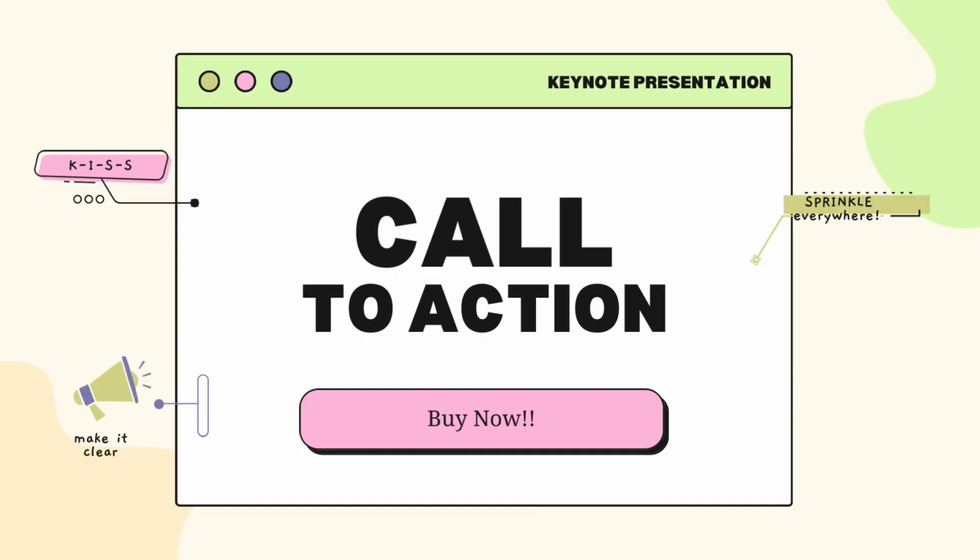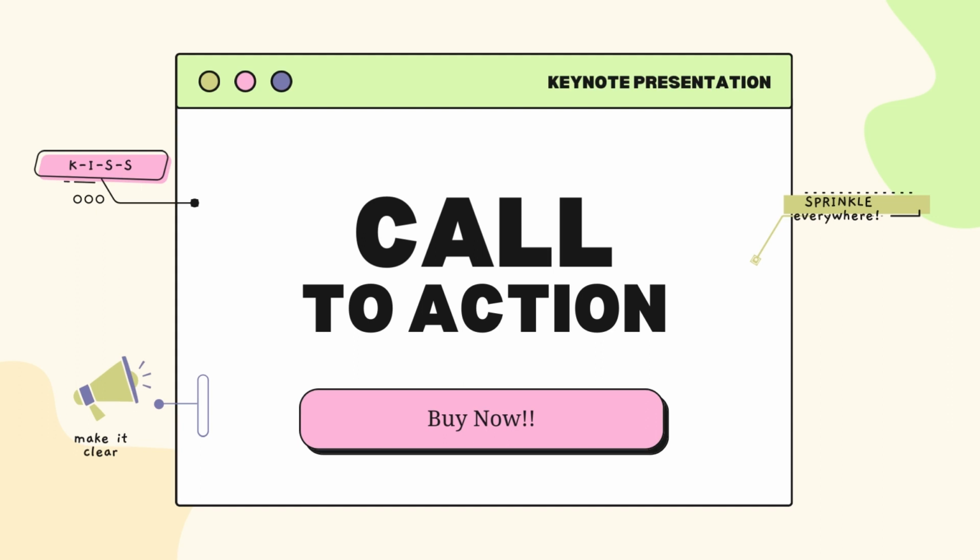Moving on, now your call to actions. These should be big buttons. See, like this buy now button here, you want it big, you want it to be clear. You want to have multiple opportunities for people to buy. You don't want to put it all the way down at the end of your sales page. You want to have 4 or 5 call to actions sprinkled throughout your sales page.